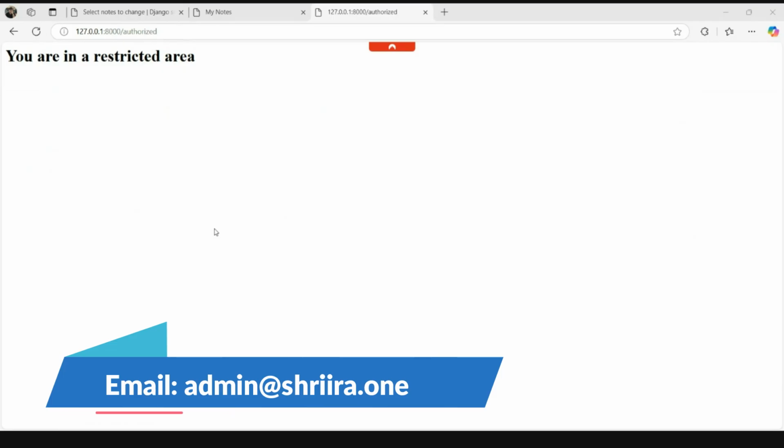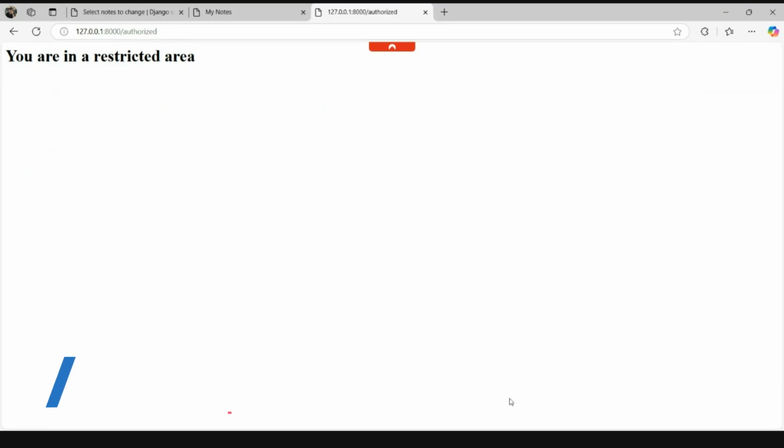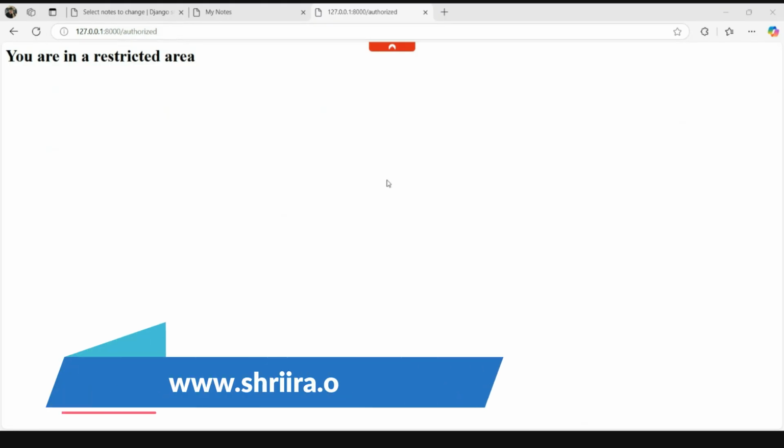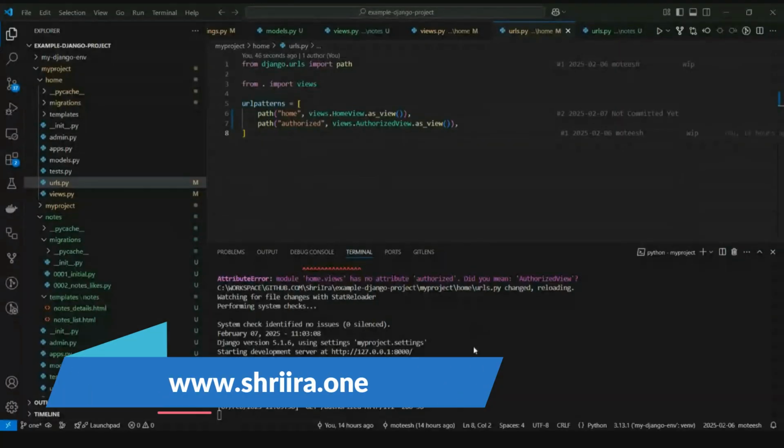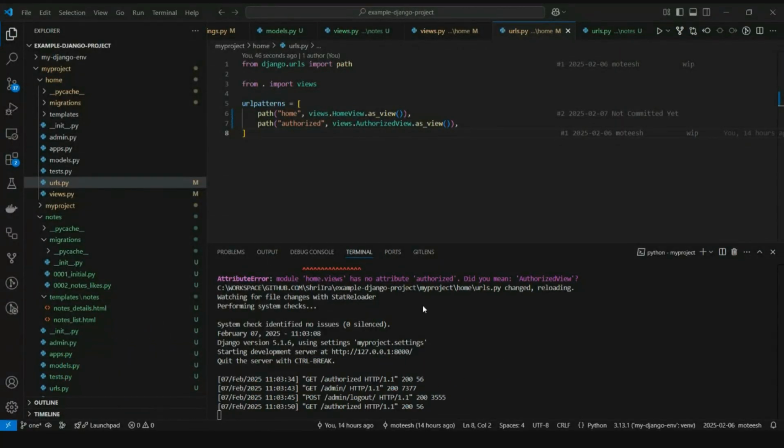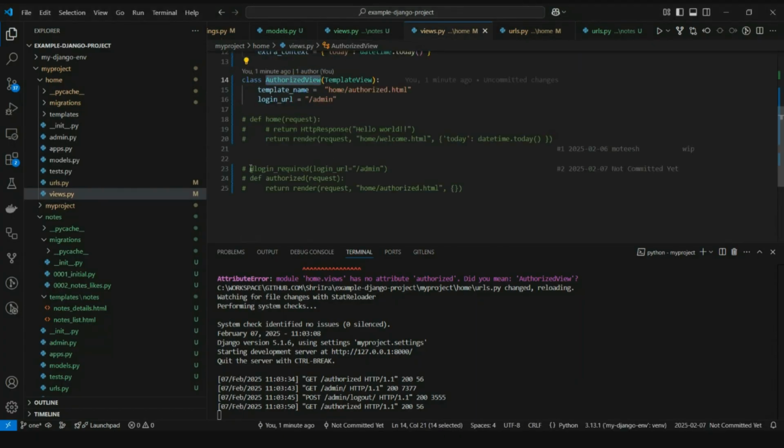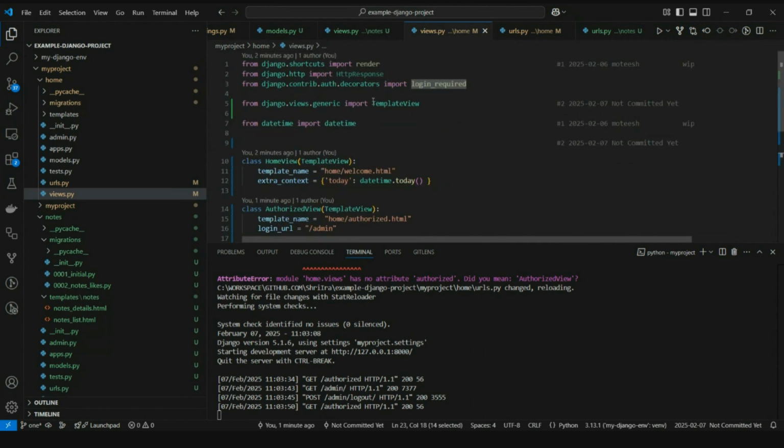For us to get that, we need additional functionality in the class-based views. There is something called mixins in class-based views. Let's go to views. As we have used login_required, this functionality will be provided by a mixin called LoginRequiredMixin.